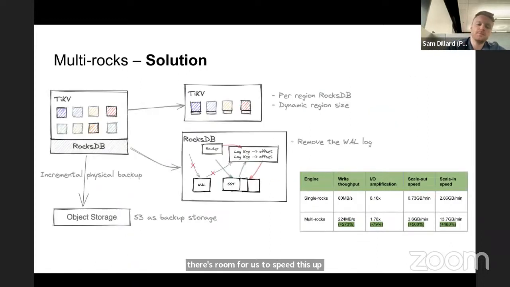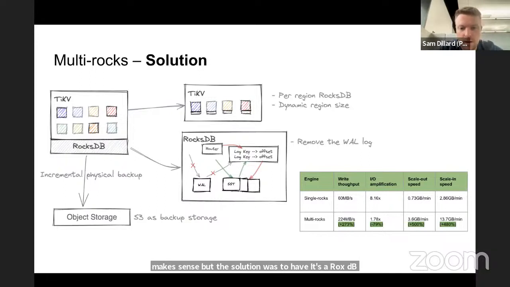So the solution was, hopefully this diagram makes sense, to have a RocksDB engine per region of data. So we have many RocksDB engines or instances within the same TiKV node. And that may seem wild to you, but I'll talk about the benefits here.